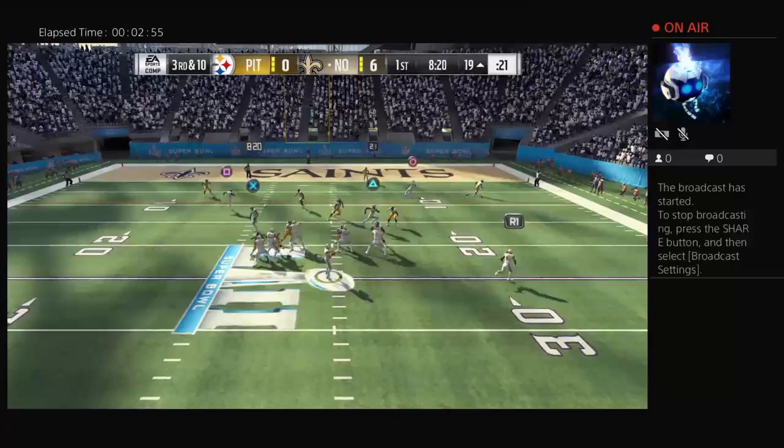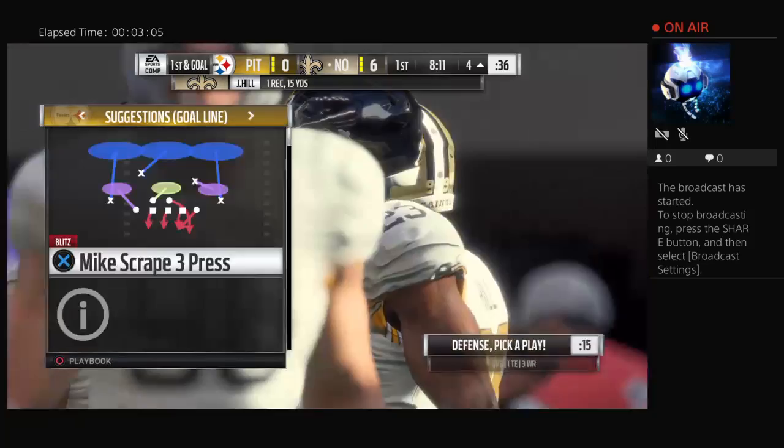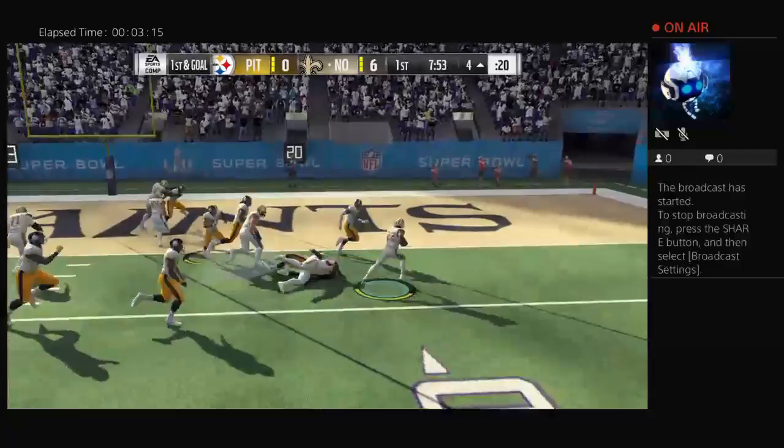Hard to block everyone, isn't it? And in this play, someone did not get blocked — he's the one who got home. He's able to pick up the first before he's brought down inside the 5 at the 4. They're able to convert on third down, and that sets up a first and goal. And in a lot of ways, that catch is expected. Red zone presence, and that one was realized there.